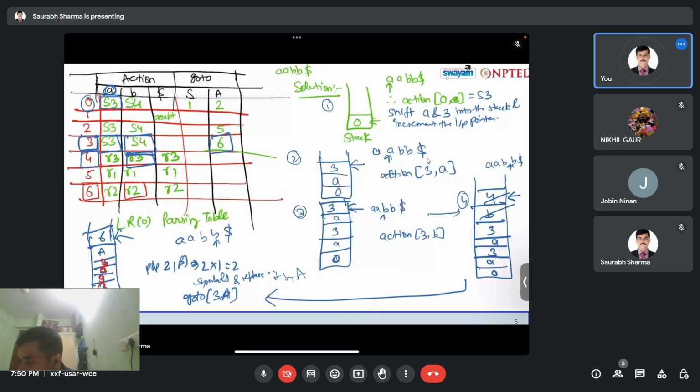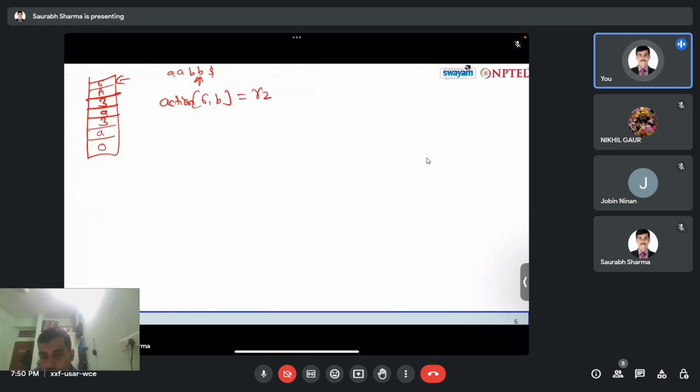Okay. So R2 is rule 2. Rule 2 is actually this one. So what we will do, in R2 the rule is AA. So total length of string is 2, so we will pop out 2 cross 2 means 4 symbols.